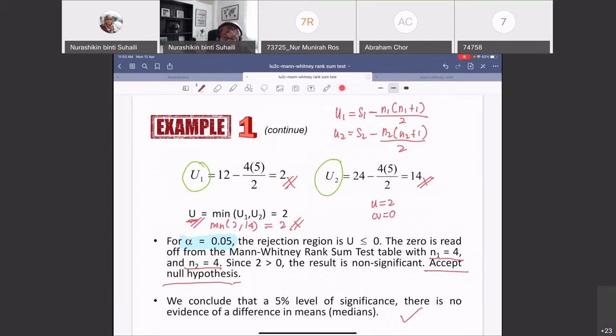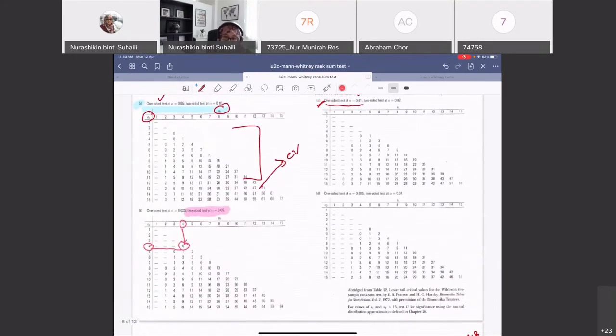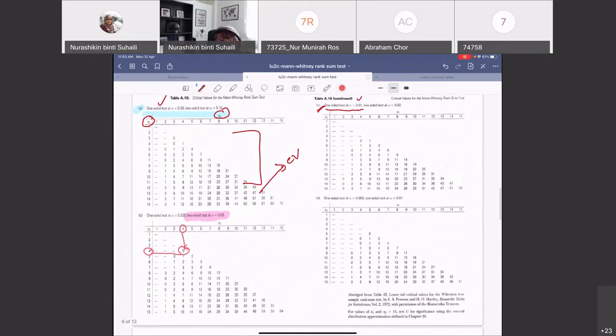May I ask how I use the table again? Because I don't really get it. Oh, okay. Can you see the table, the slide here? Can you see the conditions given for every table? There are 4 tables over here. There are 4 situations actually. So this is the conditions for every table, so you have to actually look for what condition matches your problem.